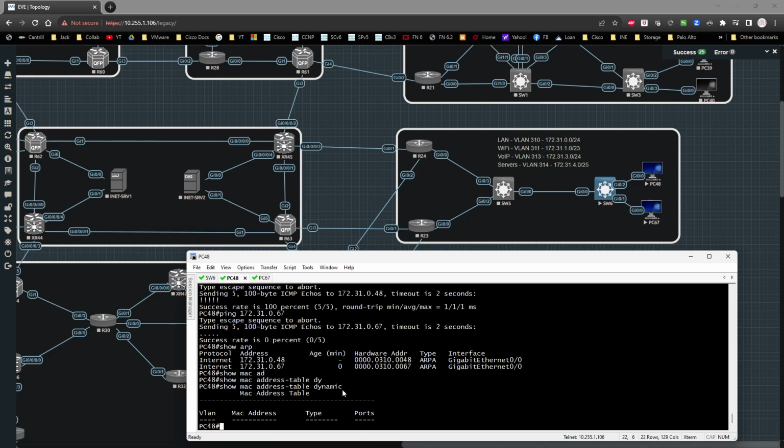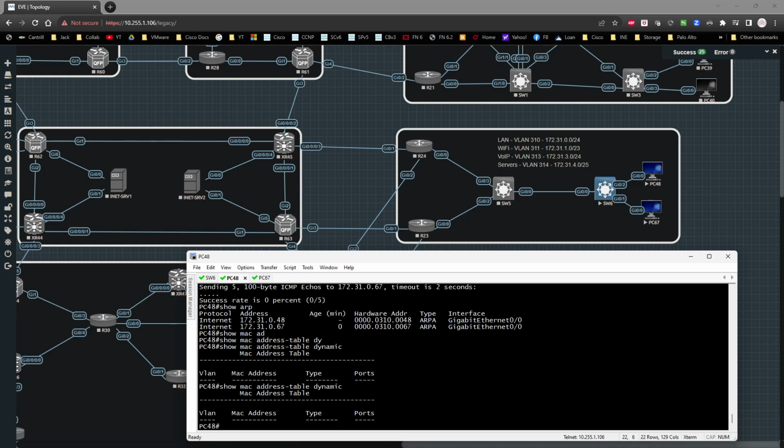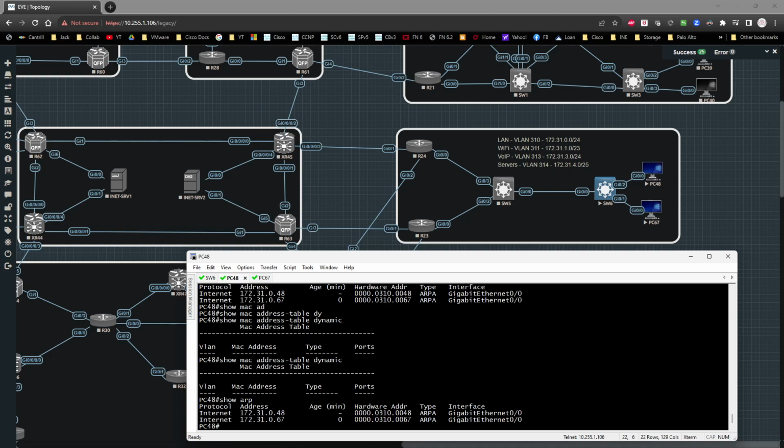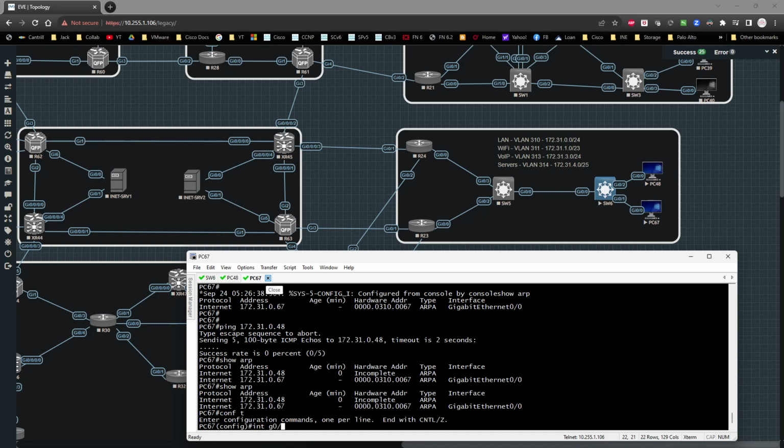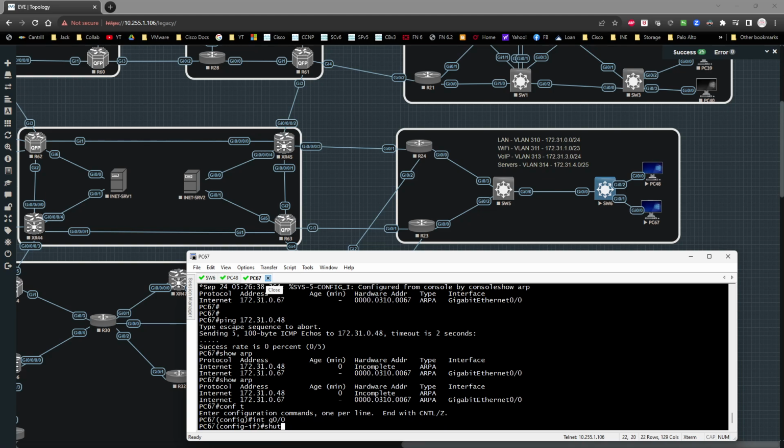So this guy, show ARP. So he sees the MAC coming across. This guy does not. So let me bounce this interface. Interface gig 0/0. Let me go ahead and shut him down.